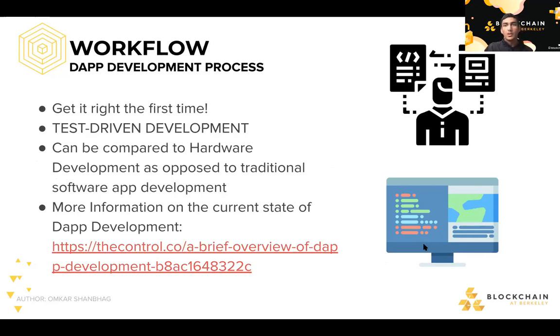The reason it's more like hardware is because you have to build from the ground up for security and for proper execution. With Python you can just start coding, putting things down, and then change it as you go. But in Solidity and in blockchain development, you have to think about the entire system first.